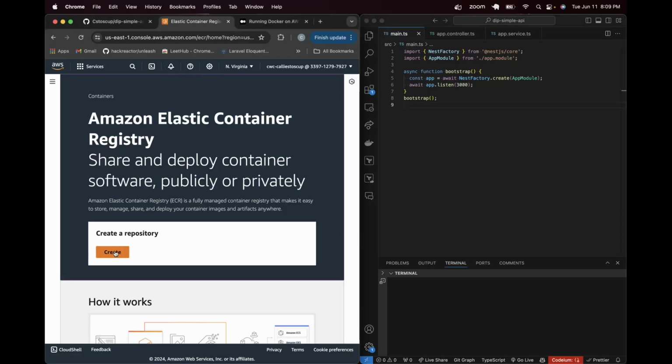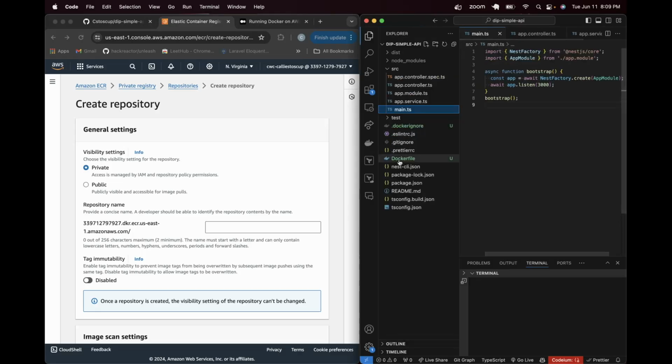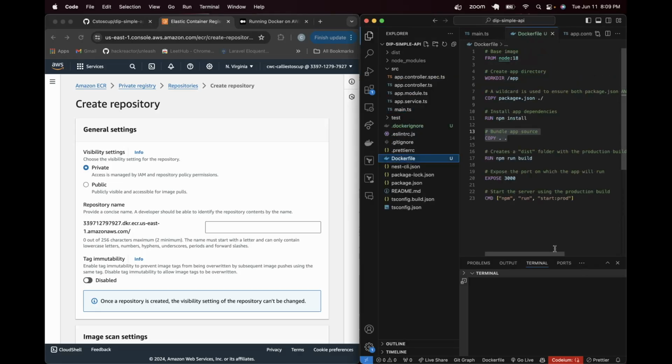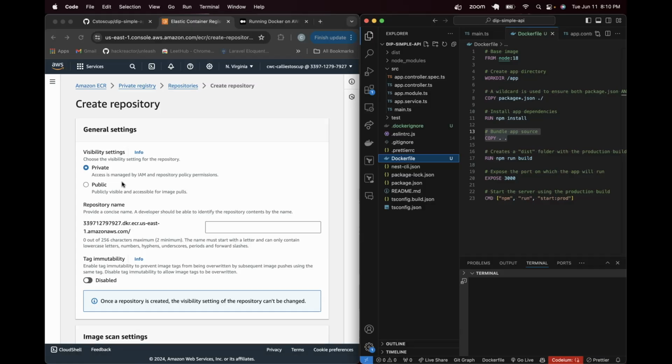So here's what we do. We are going to create a repository. So what is a repository? It's just going to be a place where we can put our Docker image that we can then communicate with from our EC2 instance. Because when we built our Docker image locally, we then ran it locally, and it was running off of the Docker on our computer. But we can't do that from the EC2 instance, because how would it communicate with our personal Docker? It can't. So instead, we need to make a private registry in the cloud that only we have access to, and then we can pull our image down and run it.